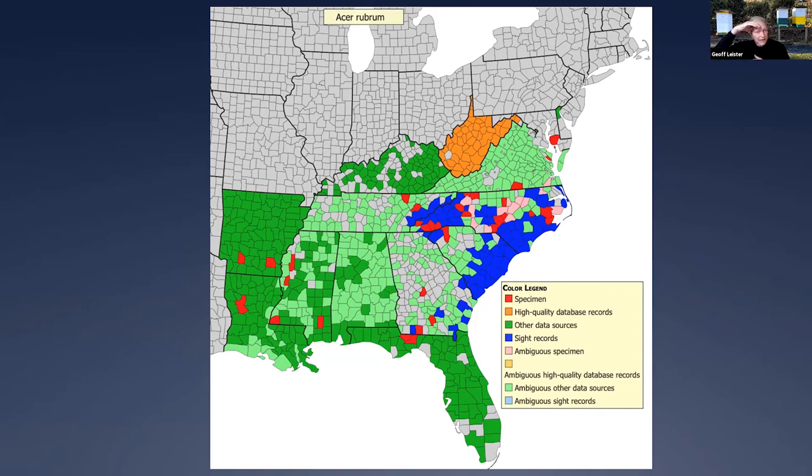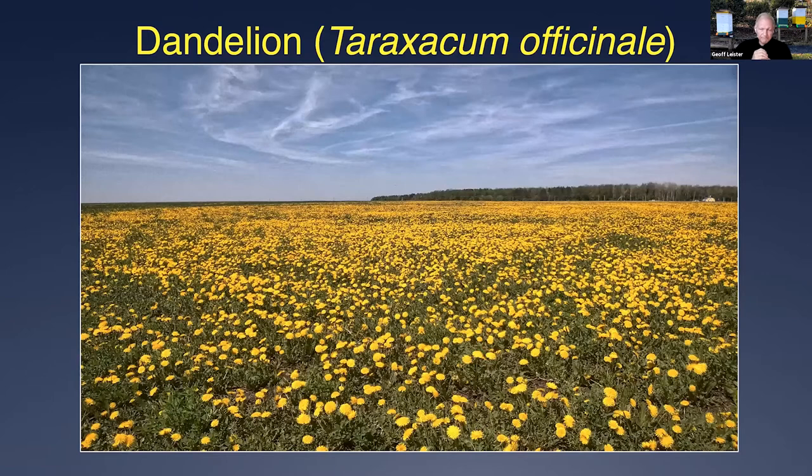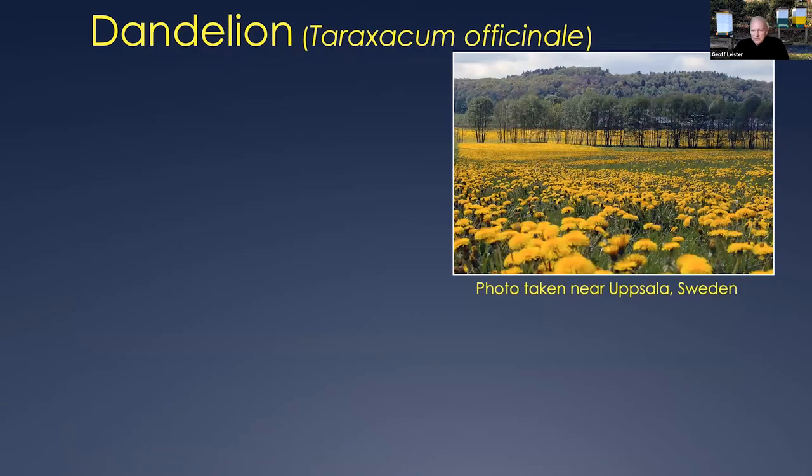The last one we have here is dandelion. Again, a great pollinator plant for early in the year. Here's a nice shot over in Uppsala, Sweden. Obviously they don't use herbicides there for the dandelion. Again, a long 60 days that's available. I've seen it, of course, in flower in December, here and there, patchy. So again, these are estimates of when they're basically in full flower.